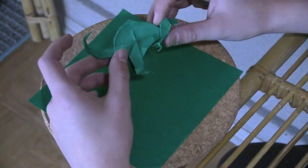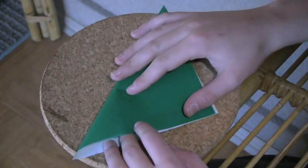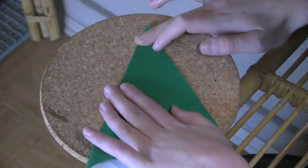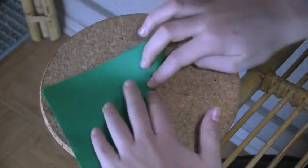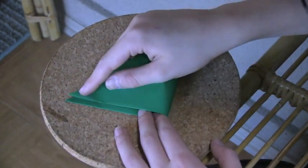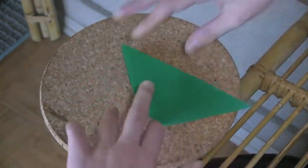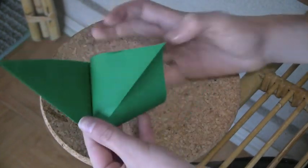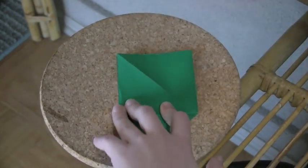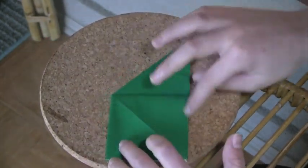Okay, I'm going to show you how to make my Spinosaurus. First, fold it in half diagonally. And fold in half diagonally again. And squash the flap so that you have this triangle sticking out from this square.